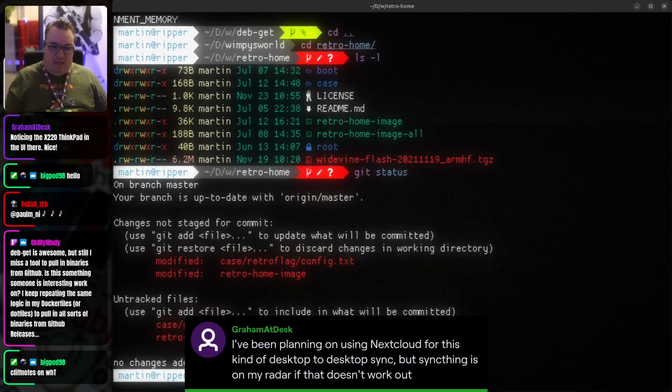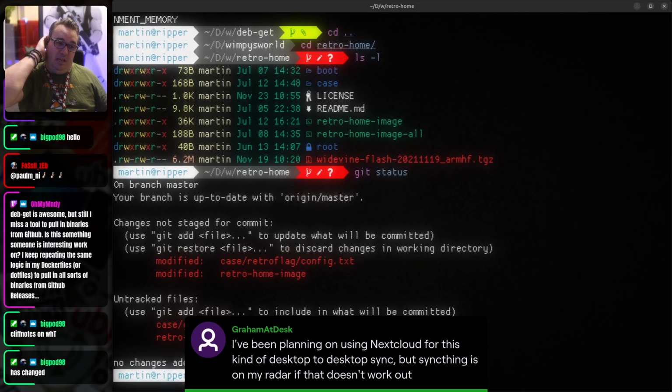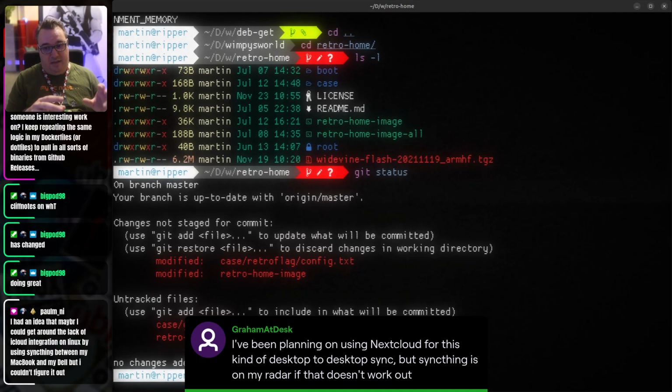Graham says that they've been planning on using Nextcloud for desktop-to-desktop sync. If you actually want synchronizing, not backups, this is an important distinction. The other thing is I run SyncThing on my laptop. So when I travel, I have the same setup on my laptop. Not all the same syncs enabled because I don't need all of them. But it does mean that I can travel, be working on stuff on my laptop, come home or here, and the state of my work is the same in all of the places.